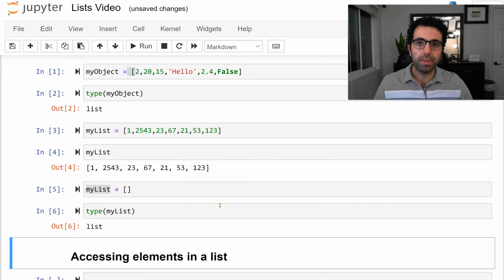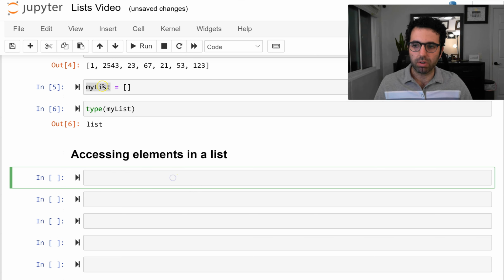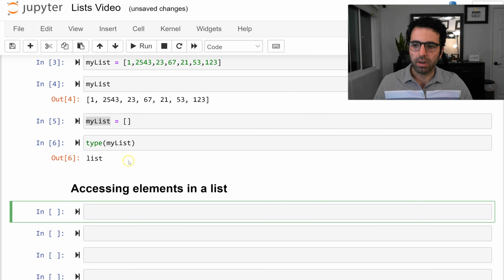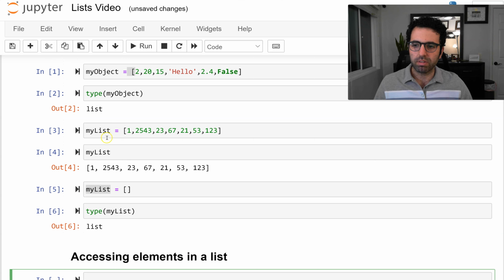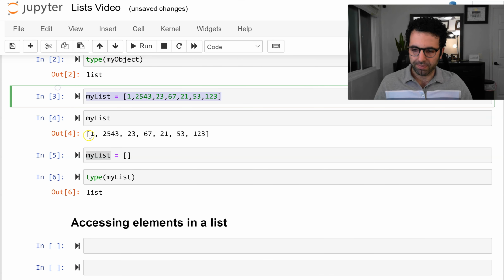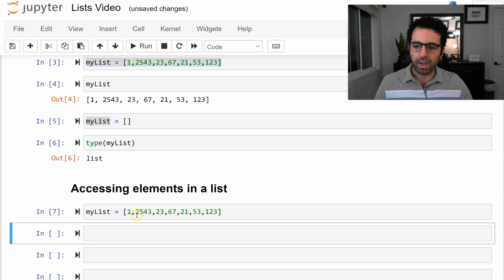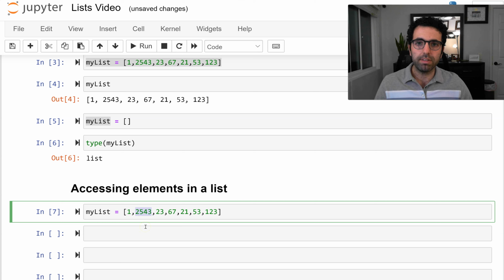So how do we access different elements in the list? It's very simple, right? So for instance, let me copy this list. So I've got this list. Now I want to access elements. Lists are indexed using 0, 1, 2, 3 integer indexing.